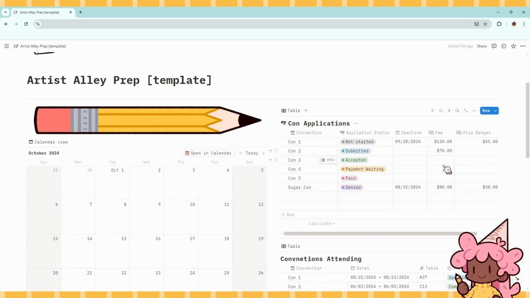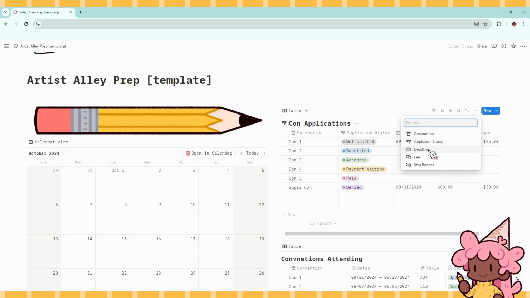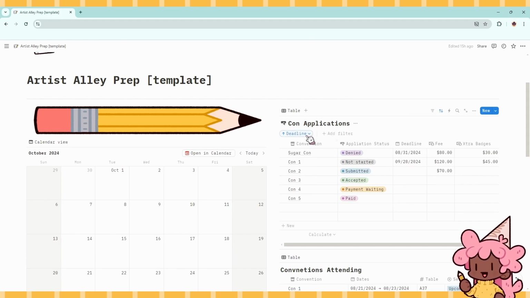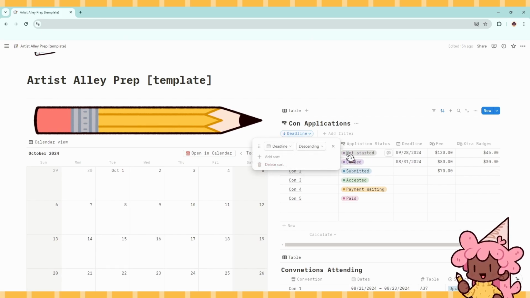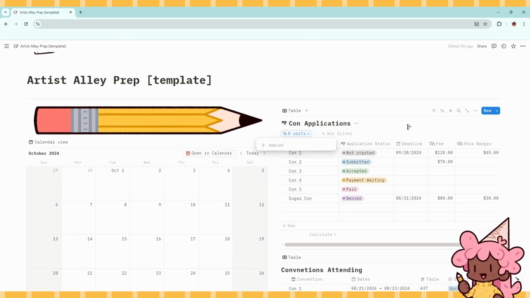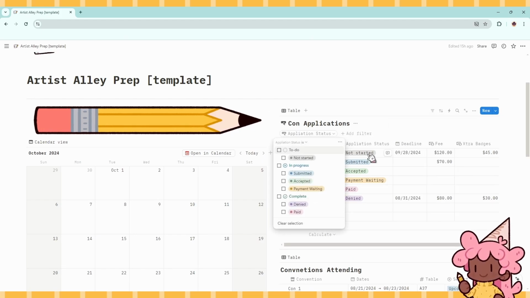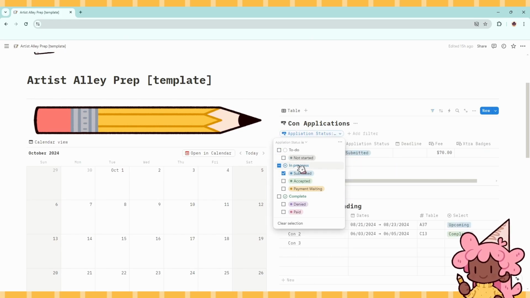because you didn't get accepted into the convention. The nice thing about the table is that you can filter this in a handful of ways. So if you want, we can sort this by the deadline so you can see which deadlines are coming sooner than later, or if you want to, you can see which ones are coming later than sooner. Also, you can filter this by the application status. So you can see all the ones that you haven't started yet. You can see pretty much anywhere in this process. You can filter them like that. And it just makes it easier to see, especially if you're just looking for ones that you haven't done yet or ones that you are going to.